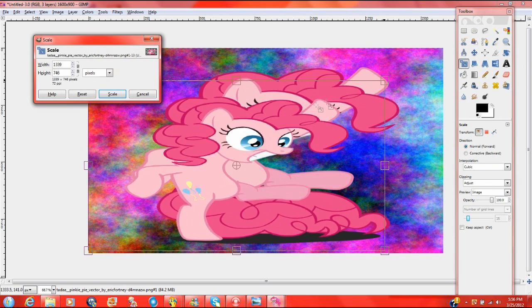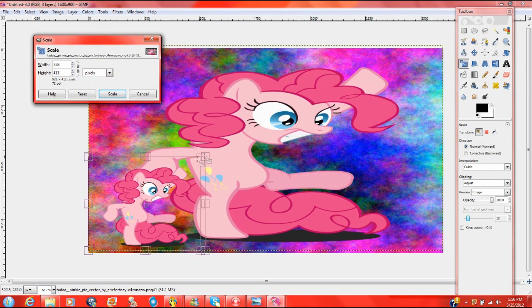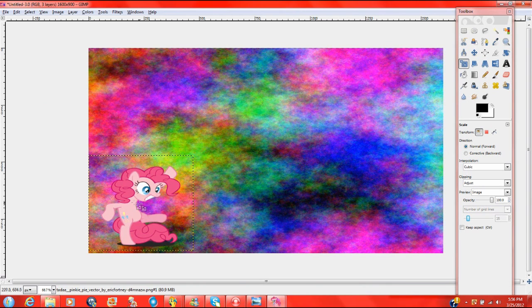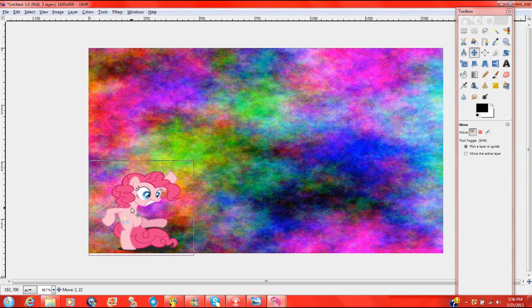Alright, well here I'll just use this one right here, and so I'll scale it down to here. Now the smaller you scale images to, sometimes they'll get a little bit pixelated around the edges. Same for blowing up images.